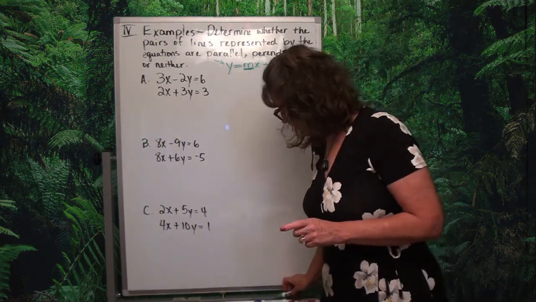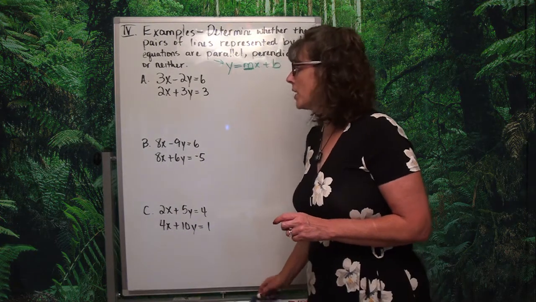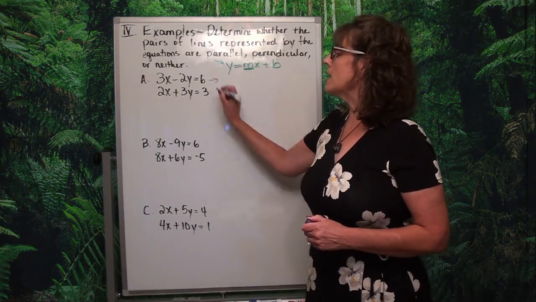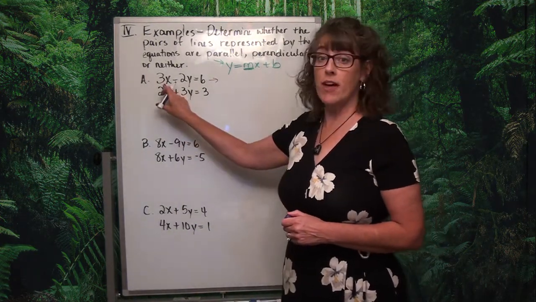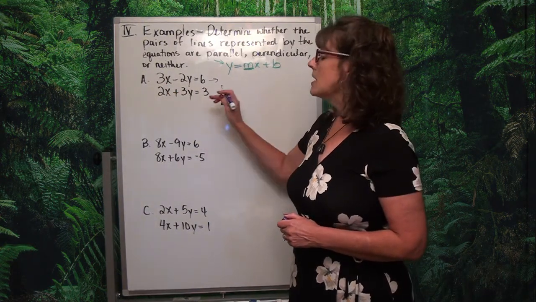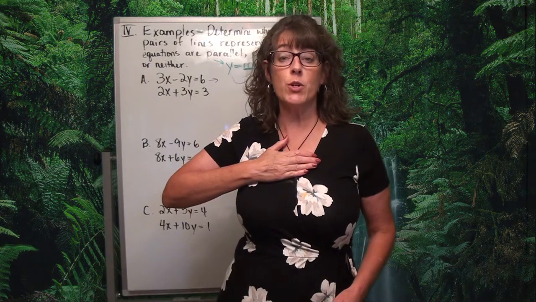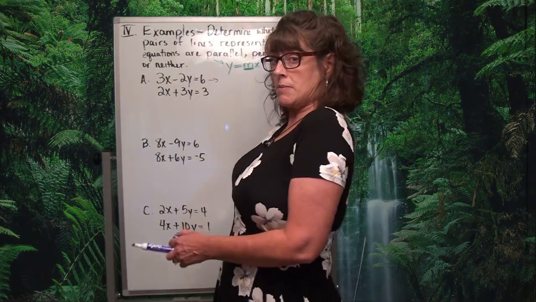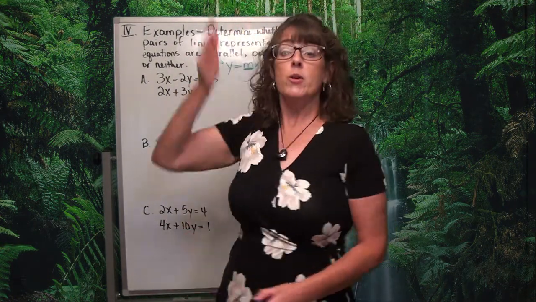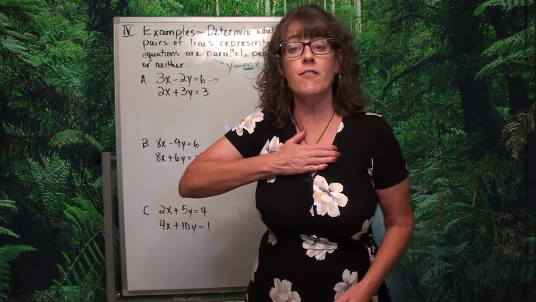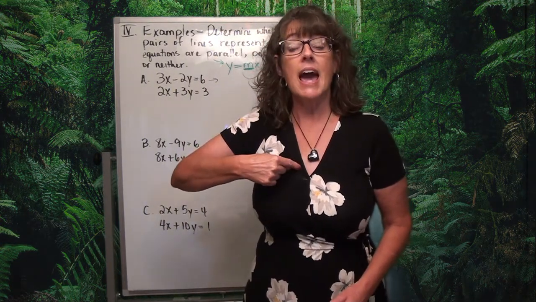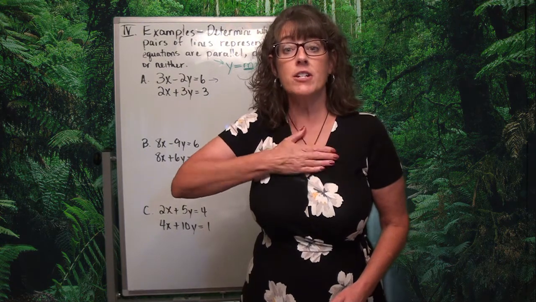So, let's take the first one, and in order to get that y by itself, what I'm going to need to do is subtract that 3x from both sides. Now remember, sign in front's the sign that goes. You keep that name tag on the front when you go to the meeting. When you go to a meeting, you don't put your name tag on the back because I don't know who you are. You put your name tag on the front so that I can identify you with your face, and I know that's who you are. Sign in front's the sign that goes. That's the name tag for the number.